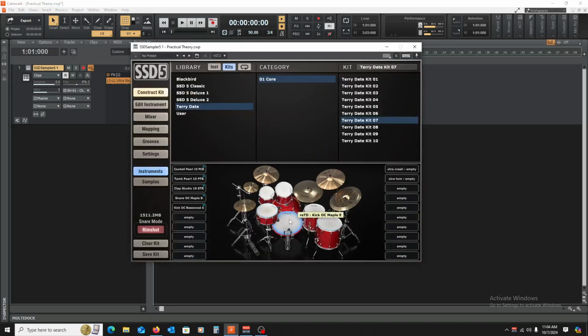Okay, so we have a kick drum. We've got a snare drum. We've got the toms. We've got a hi-hat. We've got a ride cymbal. And then we've got our crashes. We've got a splash, which is really just a small crash. And then a china.